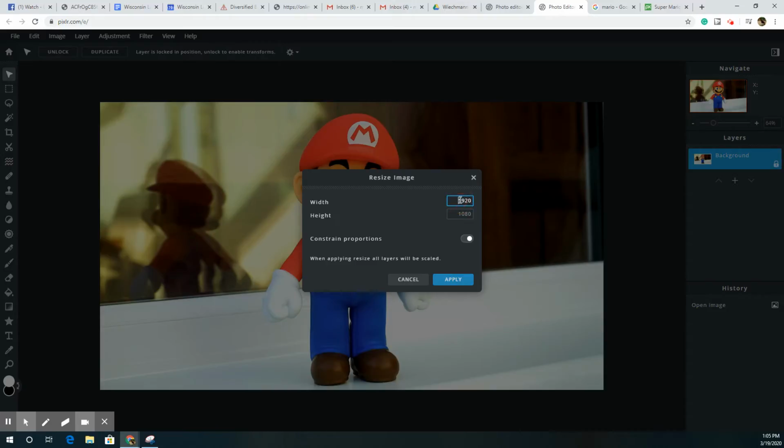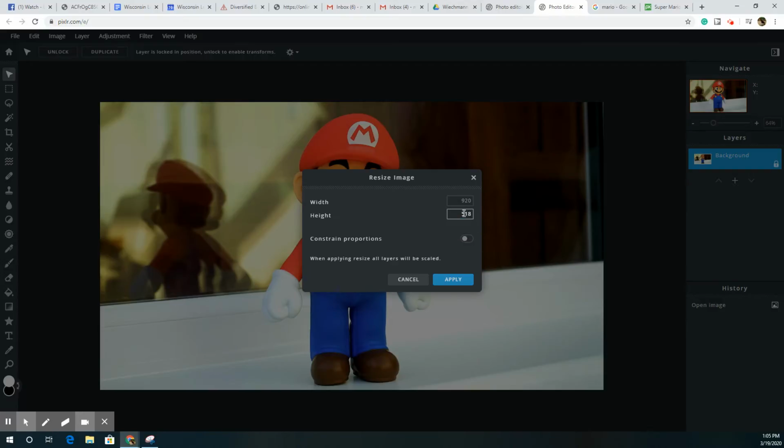Now, if I change this to, let's say, just 900, because the file size was too big to post to whatever social thing that is, you can see that instantly if I change the width, the height changes because the constrained proportions is on.